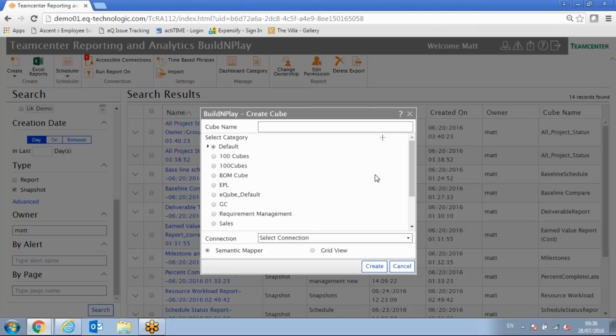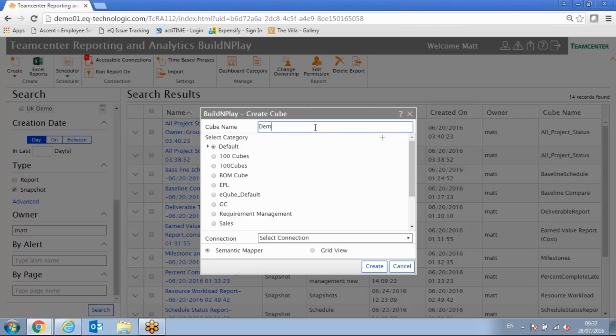The way to think about it is the report process is really split up into two different sections. One is the creation of the cube behind the report, and the cube basically incorporates all the logic. It incorporates where you want to go and fetch data from. Once you have that cube, you can then style the report into what we've historically called a definition, and that'll be the thing you would publish out to your user base, and that's how they would consume the data. So for the creation of dashboards and things like that, as long as you've got the base cube that pulls all the data that you need, you can then create several different dashboards or several different visualizations coming off the back of that.